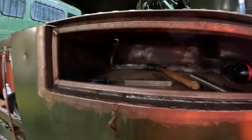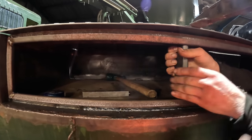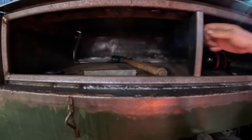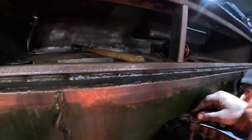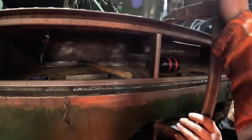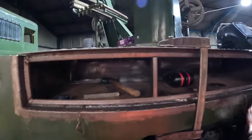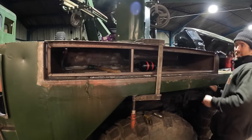So now we can get our clamp in. We've got our spacer to help set the gap up. I can't hold the camera and get him down. You've got to tilt the back up a little bit, then we can just get that in there. That'll just allow us to do that up a few turns and pull that lid back in straight again. So I'll probably put you on a time lapse now of us just quickly welding along and doing this edge.